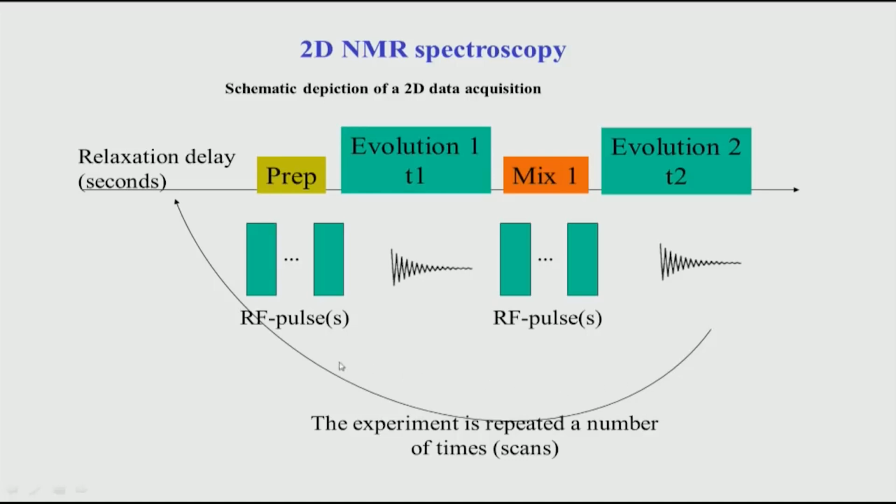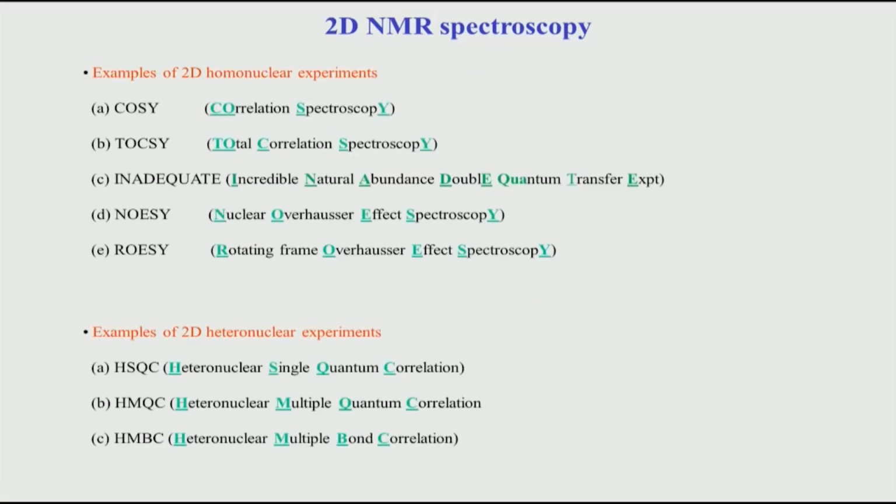Then you again go back to this period, wait for the complete relaxation delay, then start applying a pulse. Like that you can keep on doing this n number of times, and that is how we get the number of scans. This is basically called signal averaging, because we are trying to get rid of the noise by averaging out the noise. So, signal is enhanced, so signal to noise is increased. So, this is basically the schematic. Now we will start moving into more specific experiments.